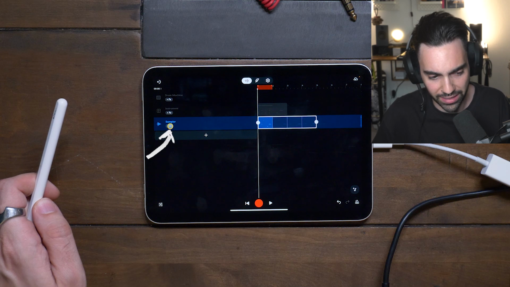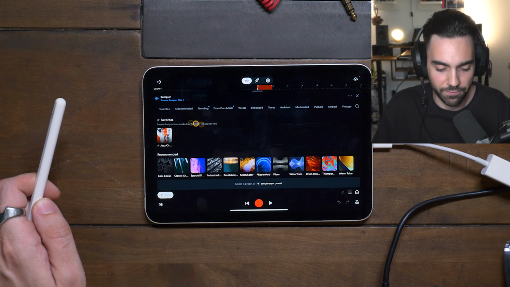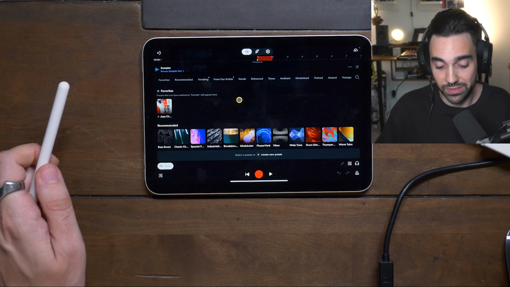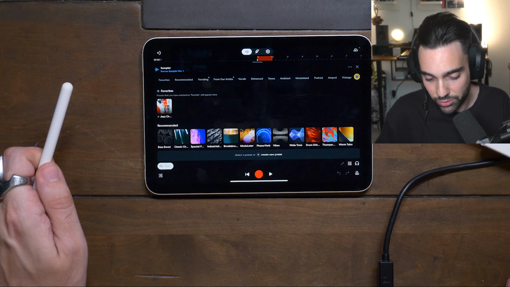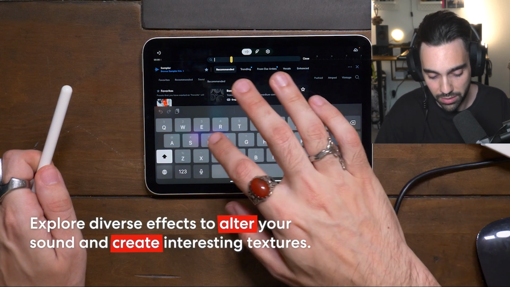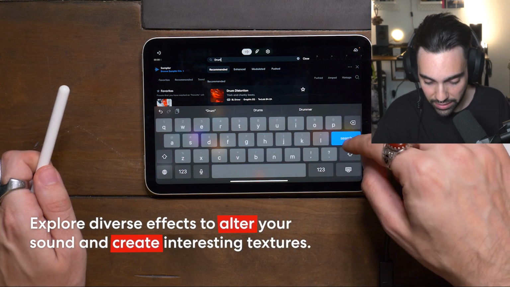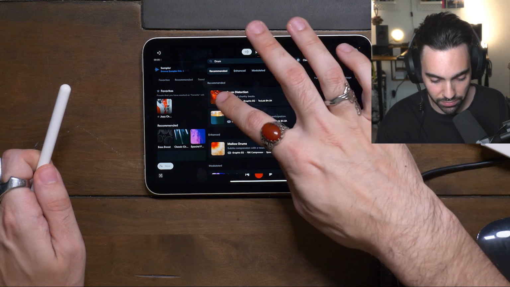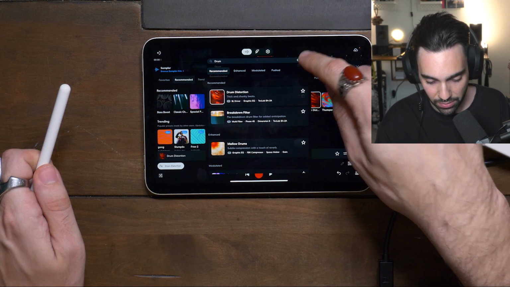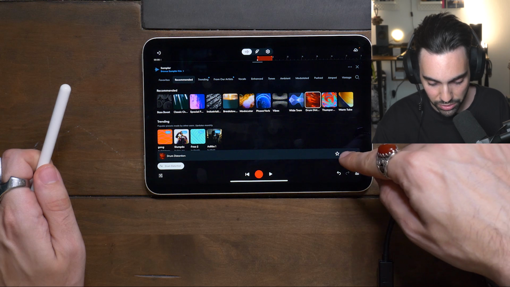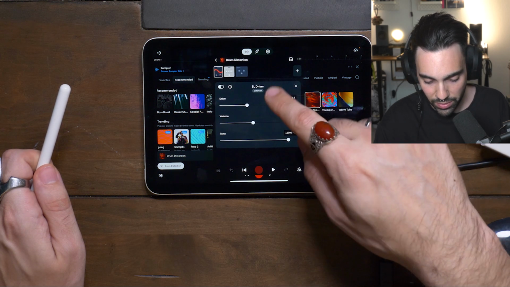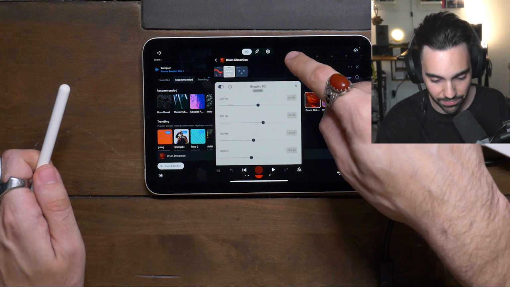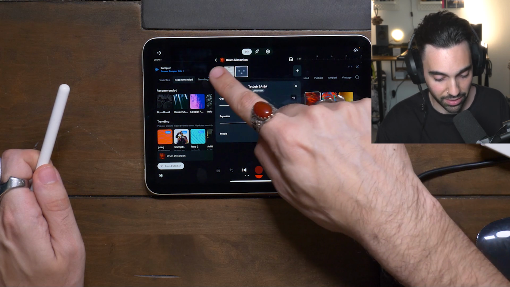One last thing that's going to help you get your drums to sound exactly how you want them to sound, we have access to effects here. So on any given track, you can press the effects button. And just like we have access to a ton of sounds on BandLab, we also have access to a ton of effects. If I use the search bar here, I can search for drum specific effects. And you'll notice there's quite a few. So if I select drum distortion, this is going to change my sound. I'm going to close the search. We see that drum distortion is here on our track now. And we can see what that contains. It contains a driver, an EQ, and a compressor.